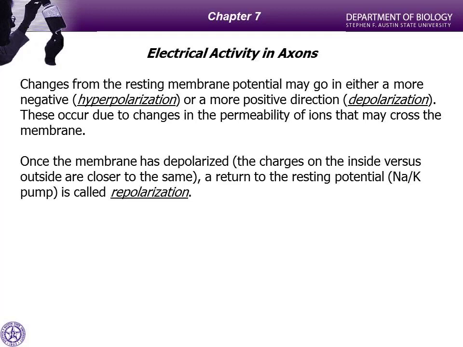So if we were to depolarize our membrane to negative 40, or let's say we depolarized it to positive 30. Now, even though we're positive, we're more positive than minus 70. Okay, we're starting to polarize again on the plus side, but we're still calling it depolarization because it's all relative to minus 70. So let's say we're at positive 30. Now the cell wants to return to resting membrane potential. And it's going to use our old friend, sodium potassium pump, to make that happen, to reestablish those gradients.